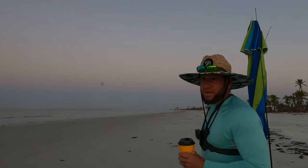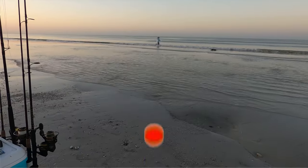We have a super shallow tide. It's dead low, but it's just starting to come in. Perfect timing, right when that tide changes from low to high. Right when it starts to come in is the best time. So, you know, when I seen the tide this morning, I couldn't resist. I had to come out.